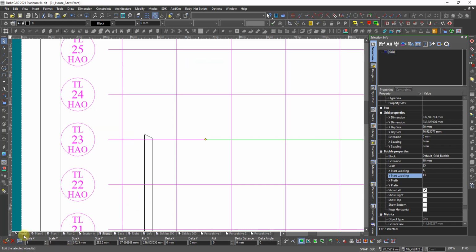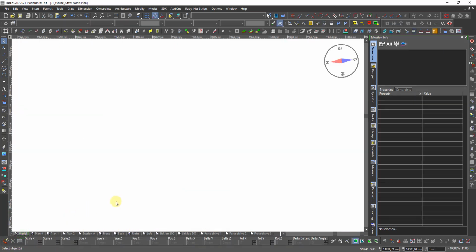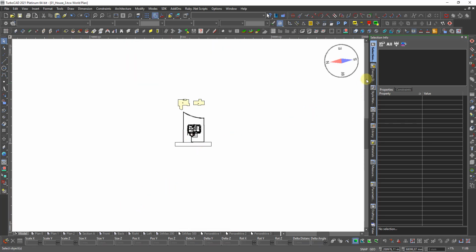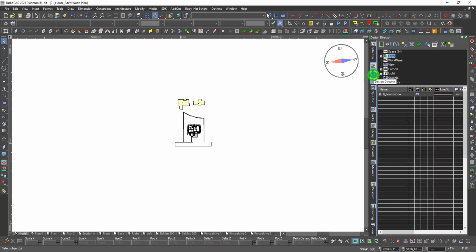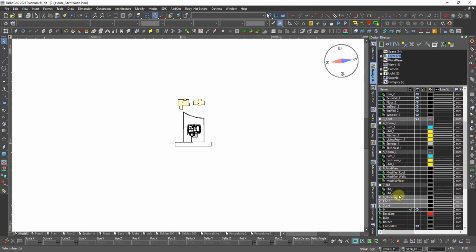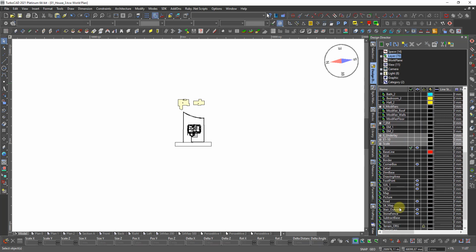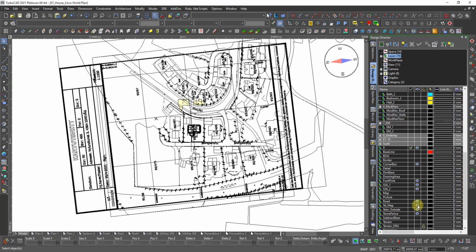If I go back again to model space, I didn't like that because I was in there. And we open this, what is it called? Map. Sicht map. That's only the big one. Yeah, not that one. Then the map is here.